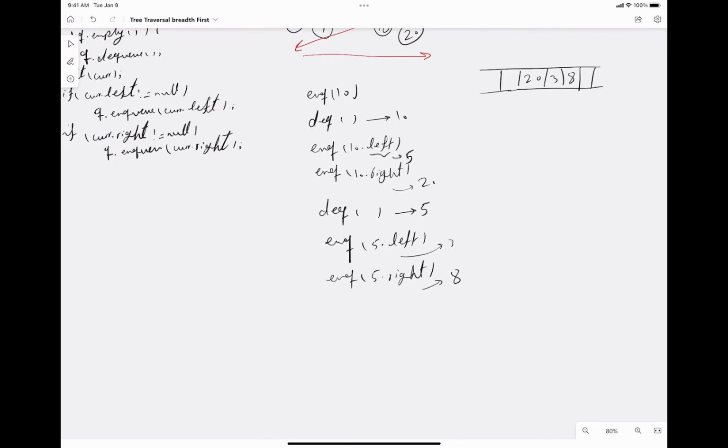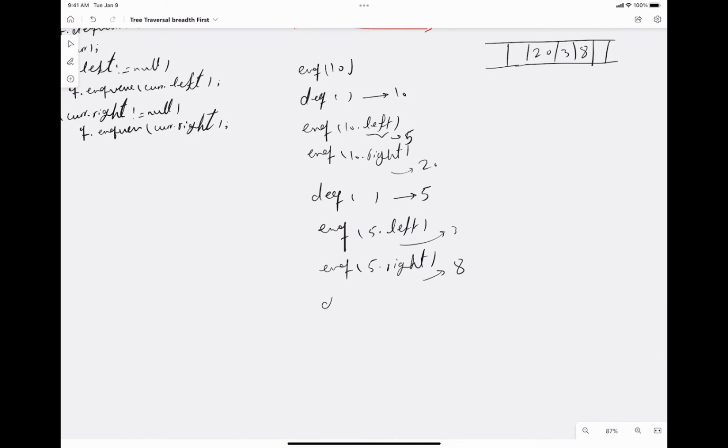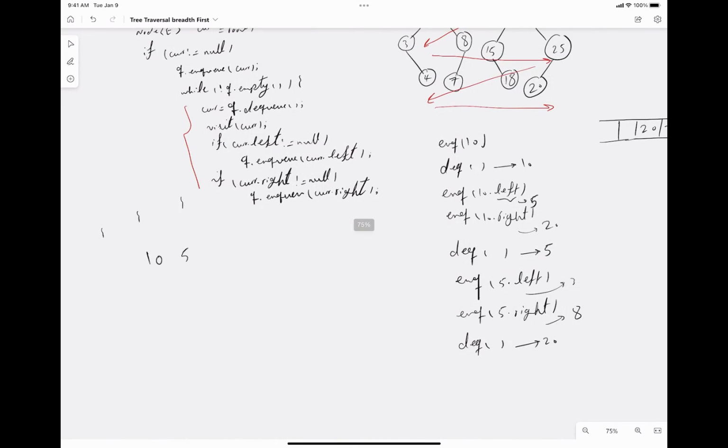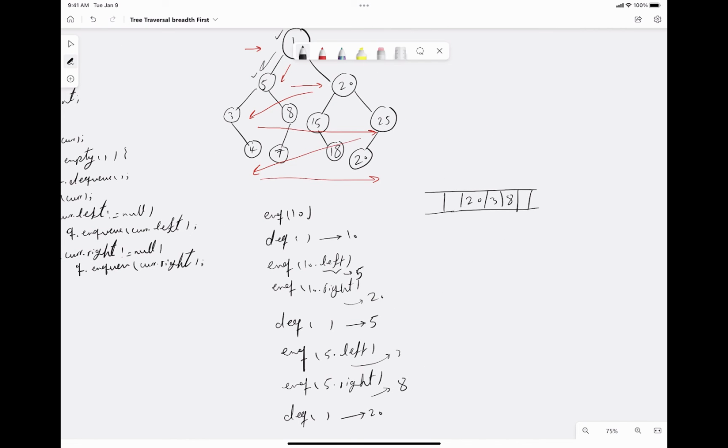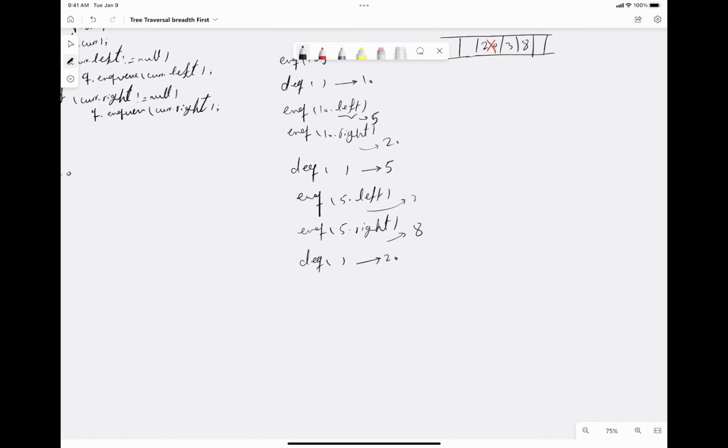Going to the next iteration of the loop, we dequeue and get number 20, and we visit number 20, so 20 will go here. Let's mark that it is dequeued. Now we enqueue the left and right child of 20, which are 15 and 25.